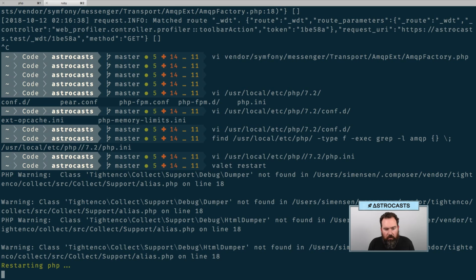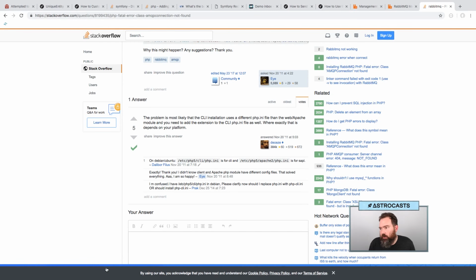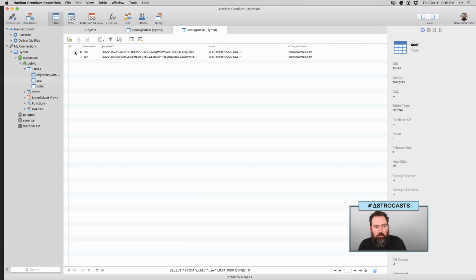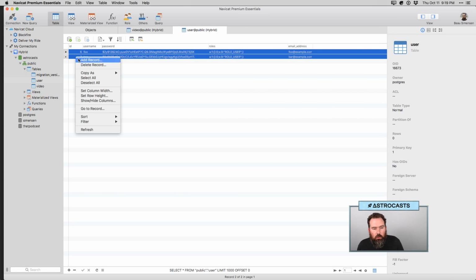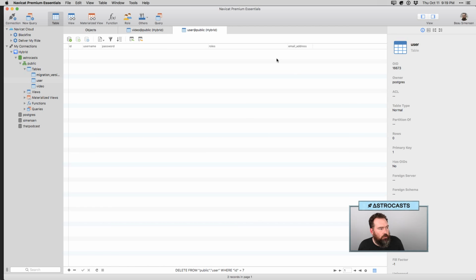I think the problem's most likely that I didn't restart my PHP server. But we are in a case now, again, where we have the user, which is not good. Not good.